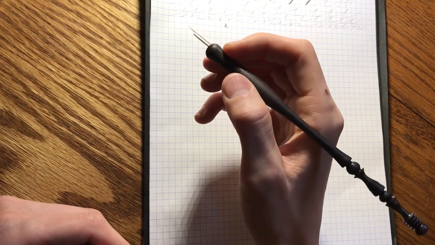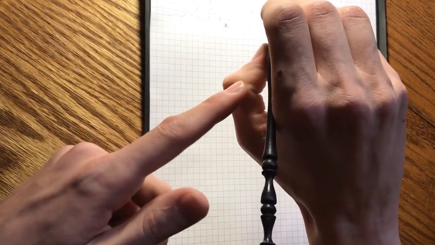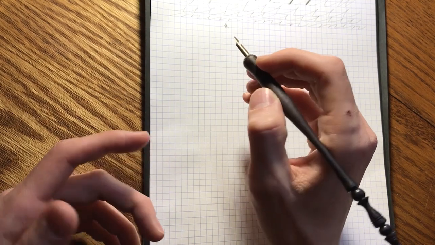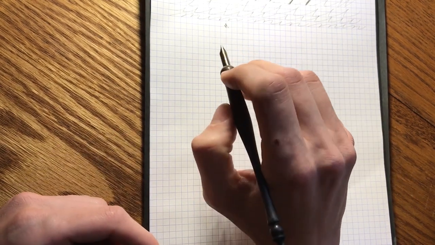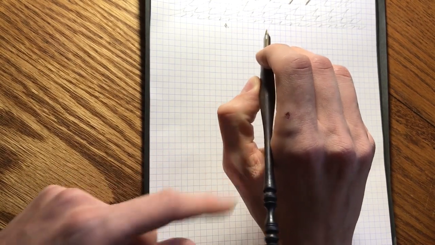You want your thumb on the side, it's kind of an angle here, almost 90 degrees. This is all going to change dependent on the size of your hand and your fingers. Everybody's a little different, so this angle won't be the same on the crease in your thumb for every single person. But you do want it up here on the pen, you don't want it down here like this.